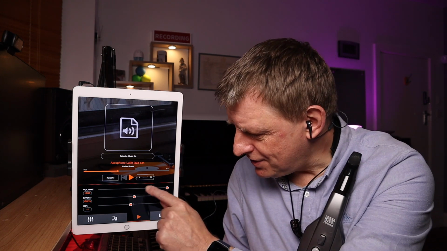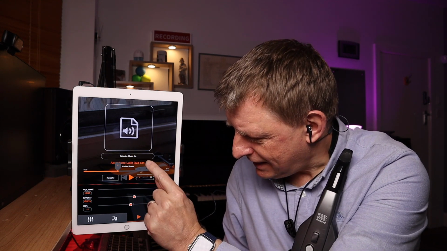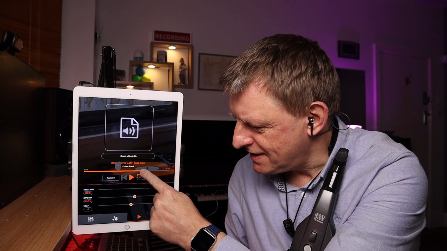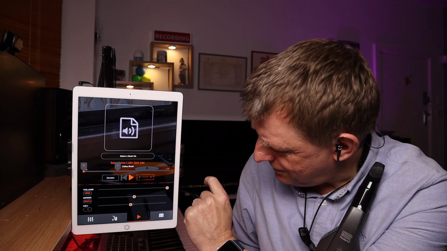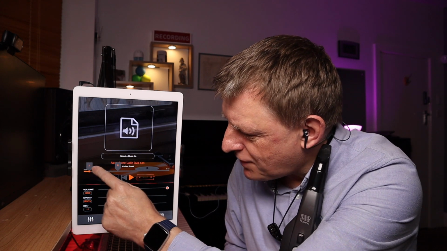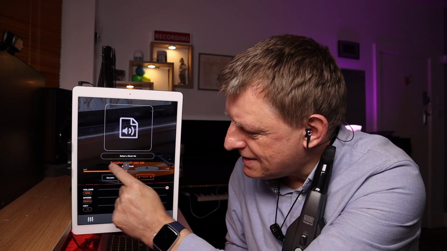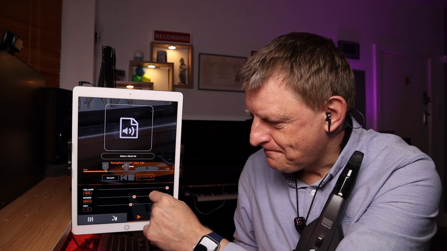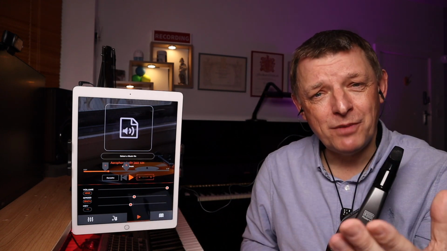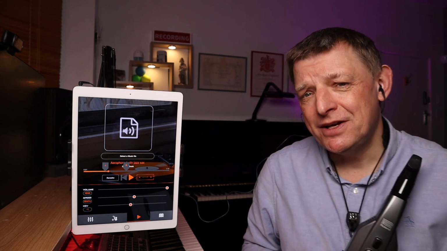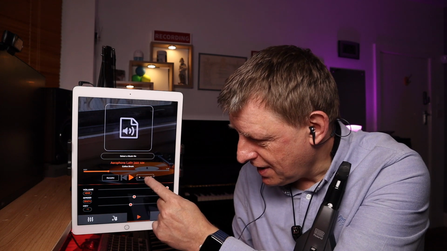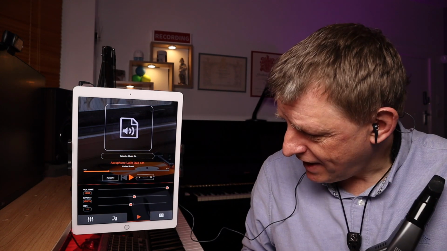And then the other thing which I think is useful is this A-B feature down here. So once we click this, we get a starting point in the track. Now what this is going to do is allow us to select a section of the track that we'd like to repeat, maybe for practice purposes. So now you've got your A-B points. The track is going to play from point A, and once it gets to point B, it's going right back to point A again straight away. So just a useful little rehearsal feature that you can turn on and off on each track.